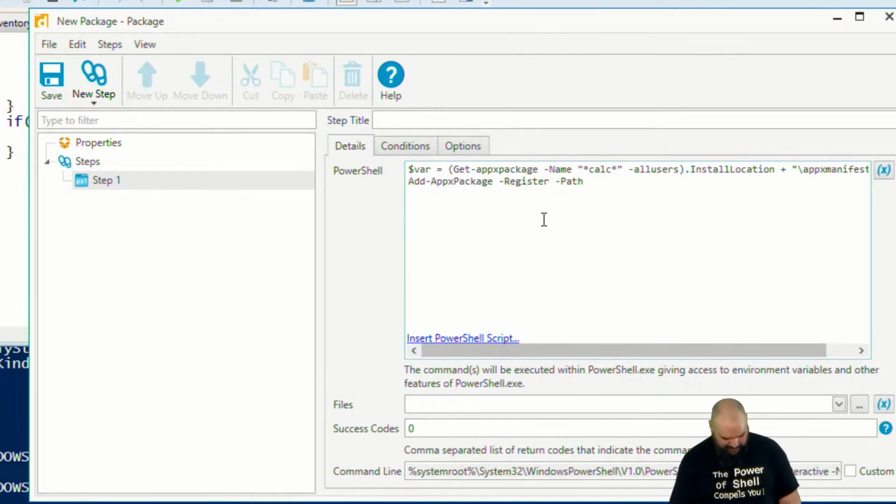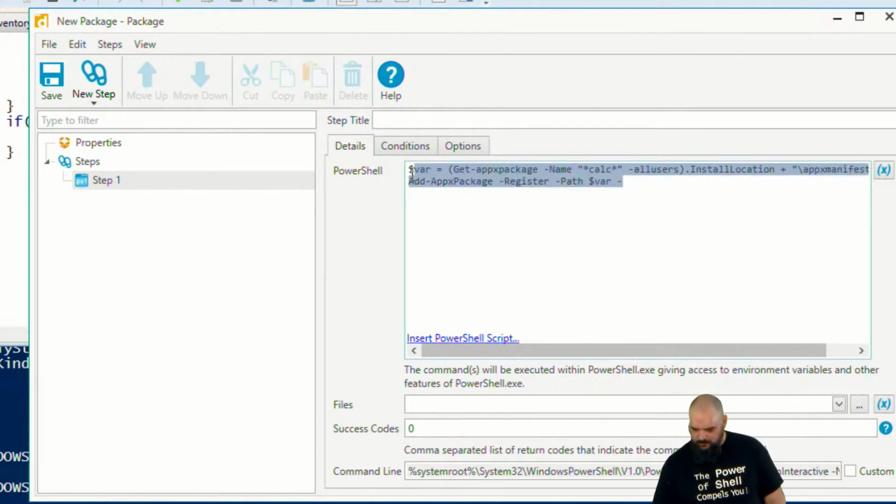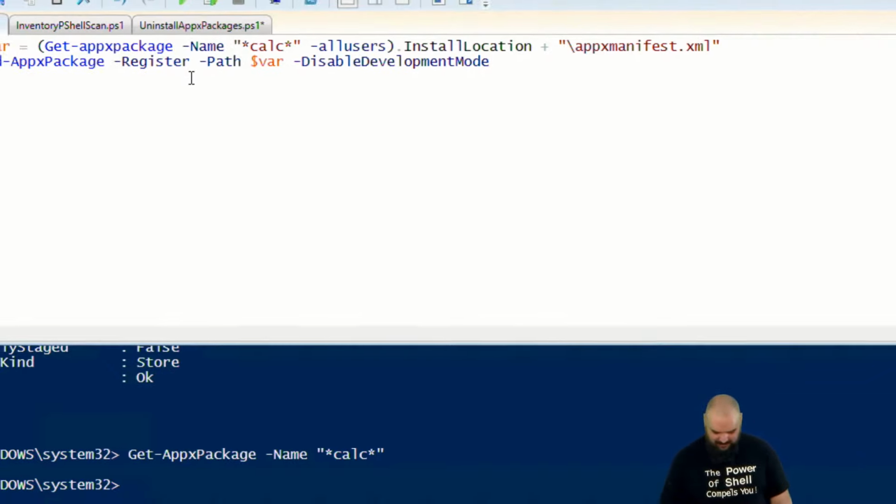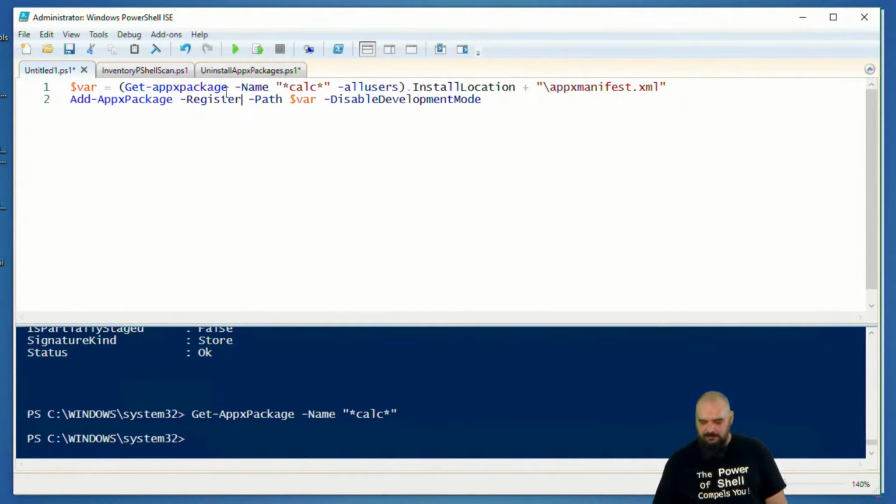Register path. The path is the variable we just grabbed, and this is where I call it quits. We got another 11 minutes. I'm calling it quits. I'm copying it over so I can make sure I've got it. We're disabling development mode. I'm removing me as a variable on this one. I thought you were leaving the webcast. Well, that is fun. All right.